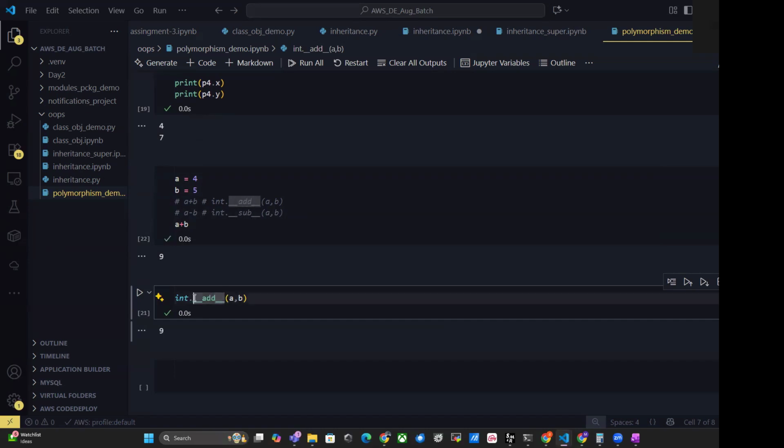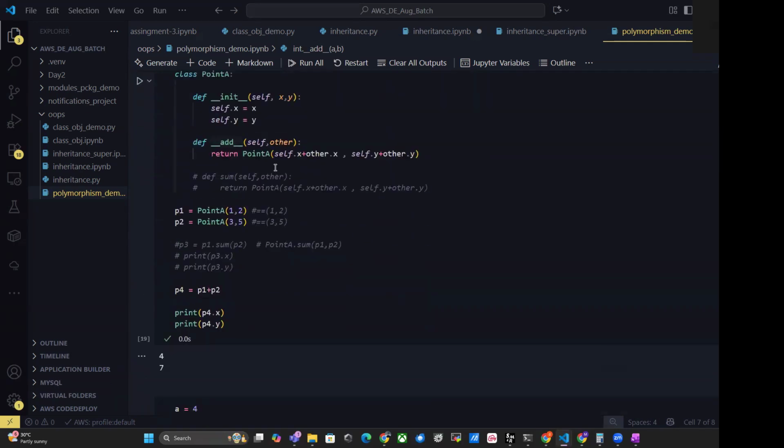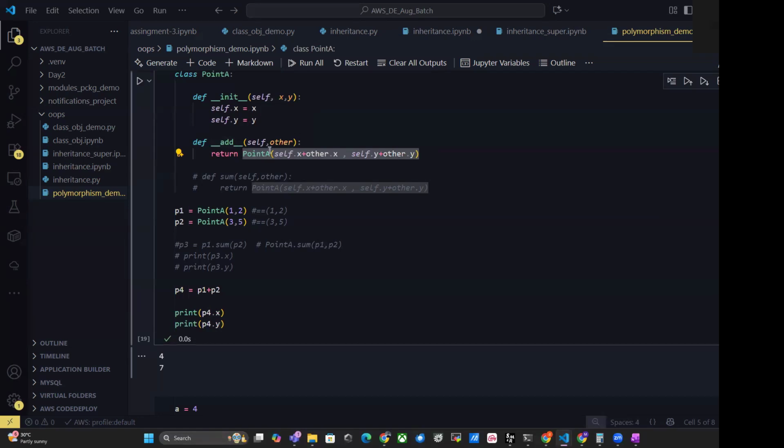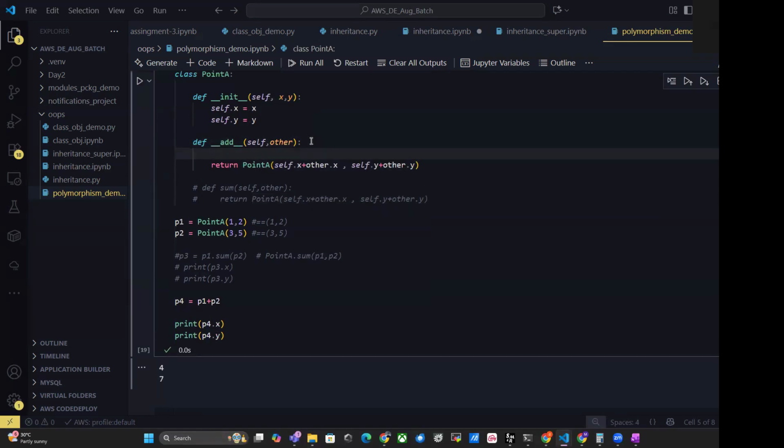Now, what exactly should it call? Here is P1, P2, right? P1 plus P2. Now, what is calling the add method? Instead of this, what should it call in the background? The add method.